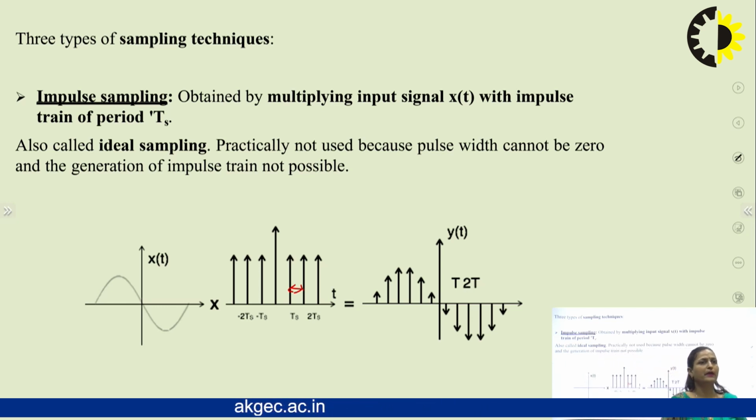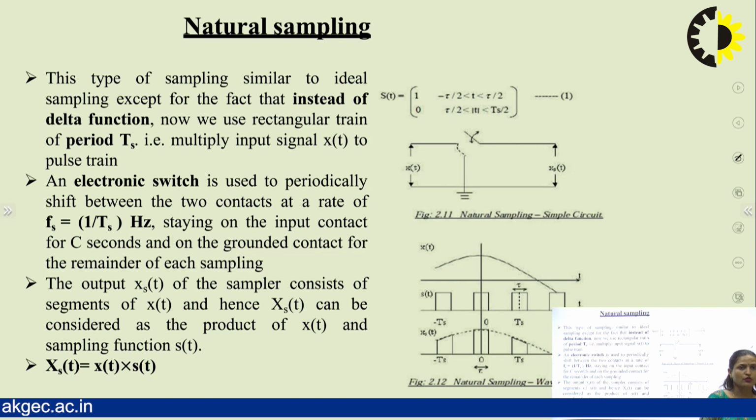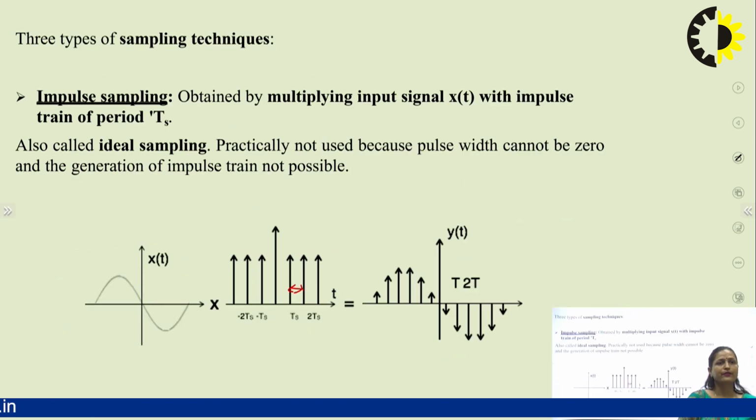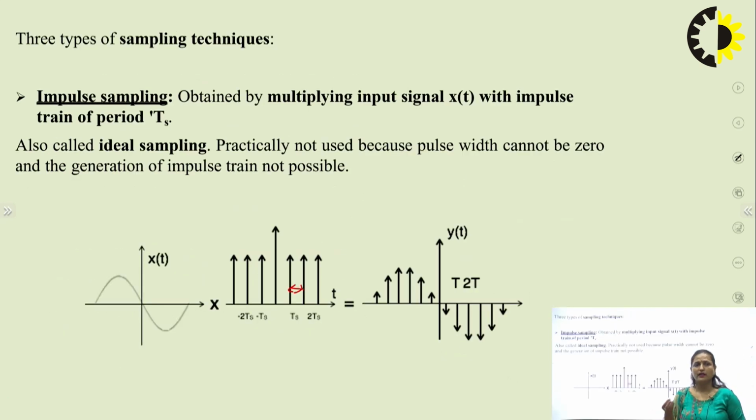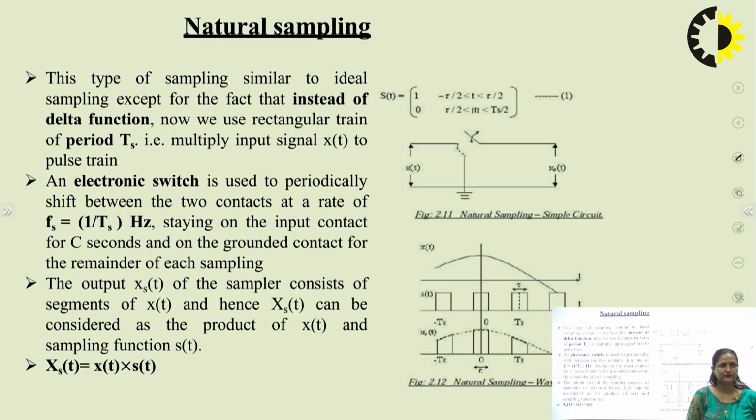This is not practical because practically it is not possible to generate a signal of width 0. We cannot generate such a signal, right? So practically each impulse has some width. Ideally we consider it a 0 width pulse, right? If the width of the pulse is very small, it will not take any frequency component. So we will not use this type of sampling here. Practically it is not possible.